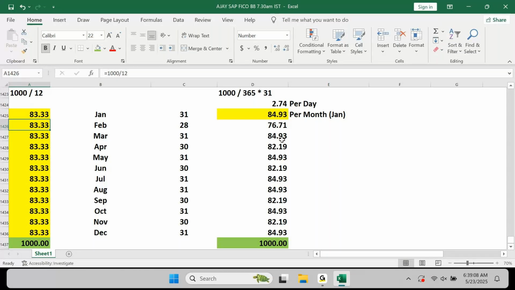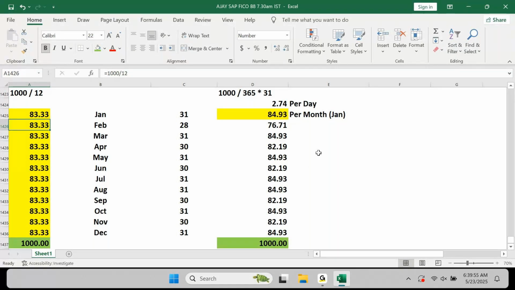The only point is we need to understand how the system is doing this calculation. Even if you take a calculator, if you do 1 plus 1, it will be 2 only. In short, whatever the system is doing and whatever you are understanding are supposed to be the same. When the system is doing everything, is this tough or easy? Easy. If you have to sit with a calculator and find out everything, there is a chance of making some mistake. When the system is taking care of everything, chances are very less. If there is any mistake, it may be either your configuration problem or your understanding problem. Only two possibilities.